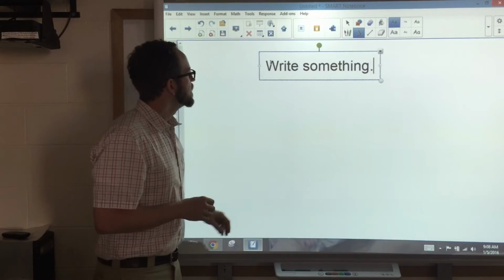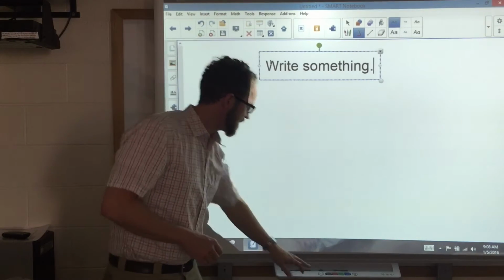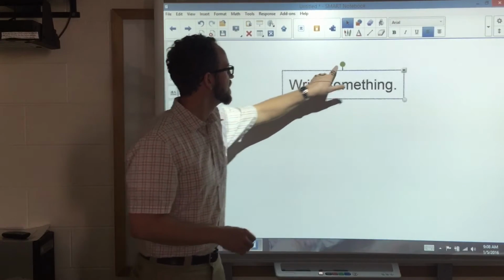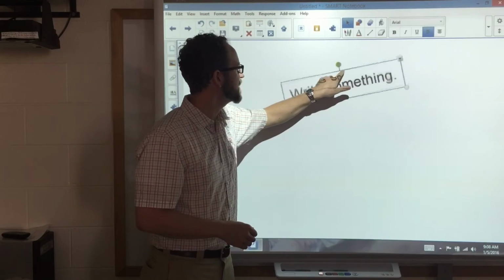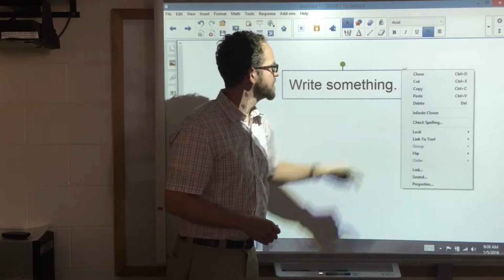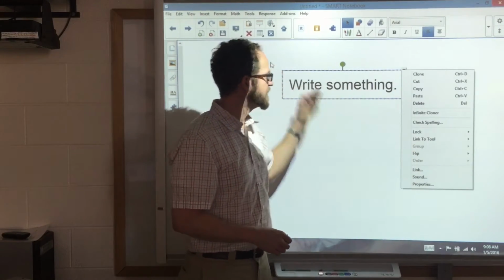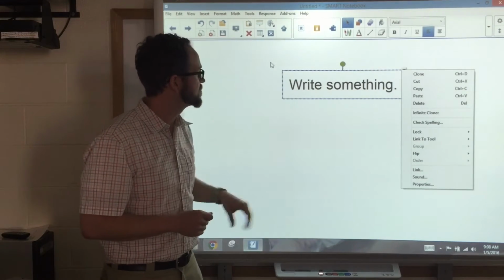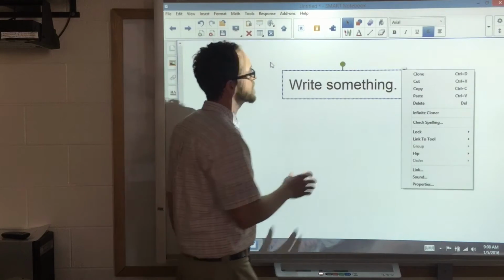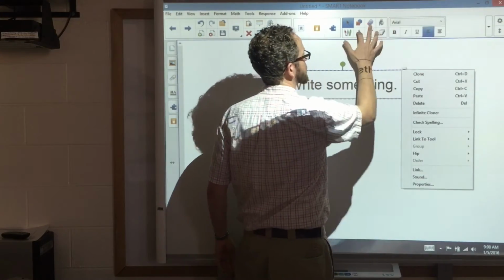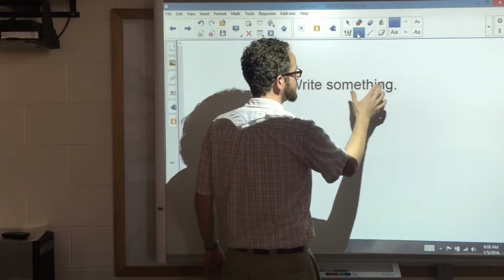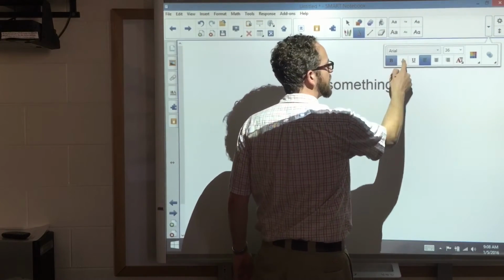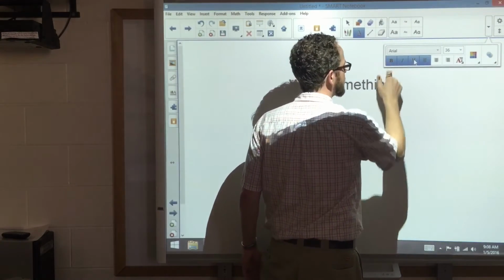Okay? And now that it's up there, I can use the selector to move it around. I can rotate it just like pen, and do other things like group it if I had something else highlighted. Realize there are tons of different pen fonts and properties. They'll pop up right out beside the pen and then drop down if there's not enough room. So we can get into our bold and our italics and our underlining.